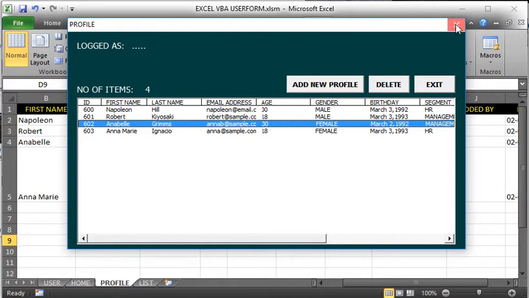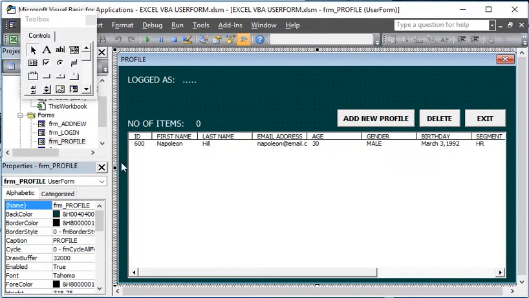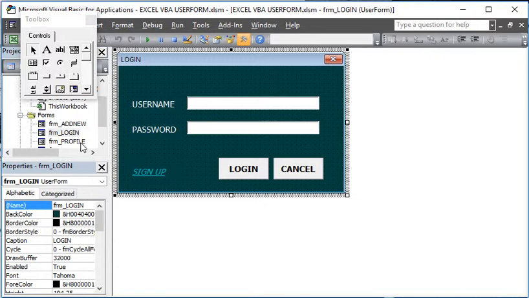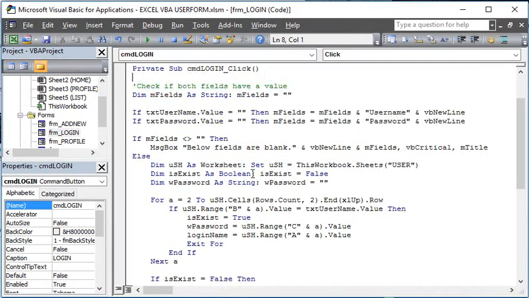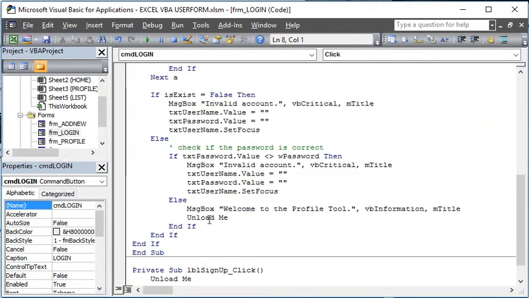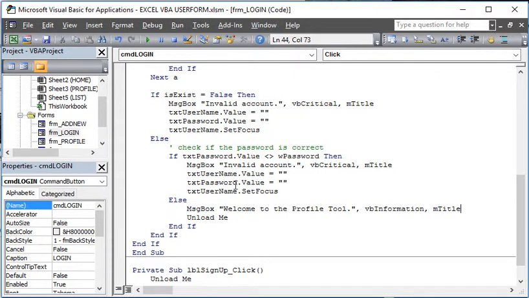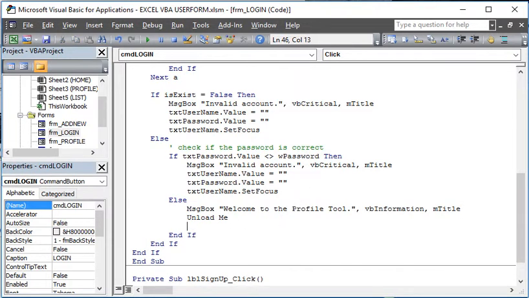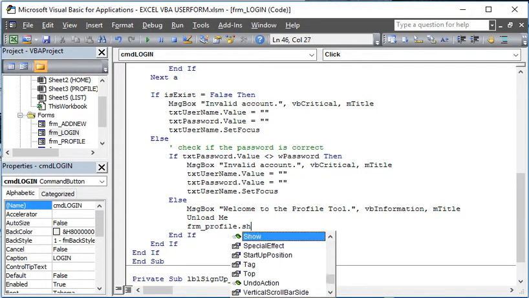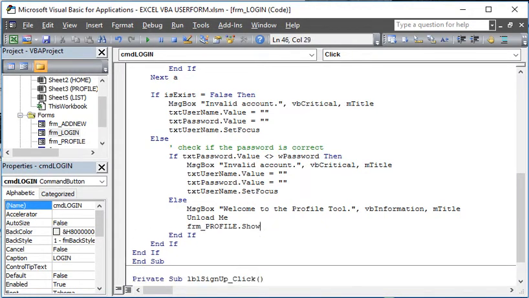So in order to do that, let's go to the login user form. So here when you log in, remember that we only have a message box that says welcome to the profile tool, and then we unload the user form. So after we unload the user form, we need to call the profile user form, so it will show the main profile.